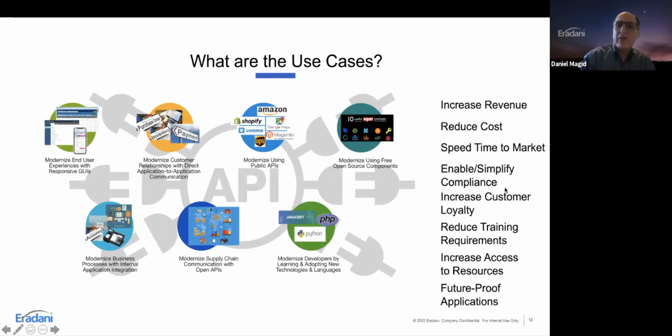And these are just some of the ROI things that people have been looking at. So, increasing revenue. We had a customer, an insurance company, and they had a real estate company approach them and say, gee, when people are looking at a property on our website, we want them to be able to get a real-time insurance quote for that property. So what they did is they opened up an API to their quoting system for the real estate company, so the real estate company can send them an address.